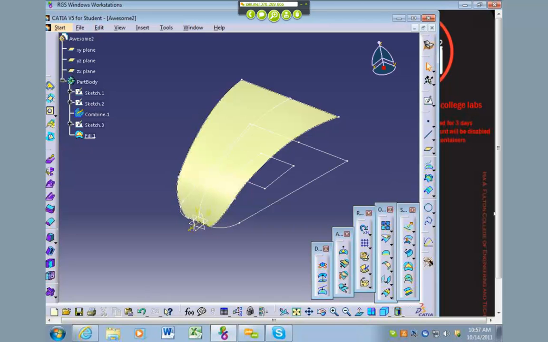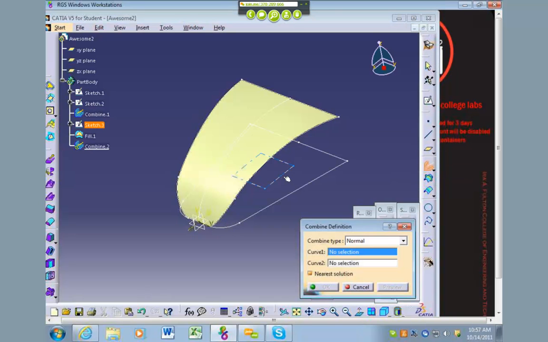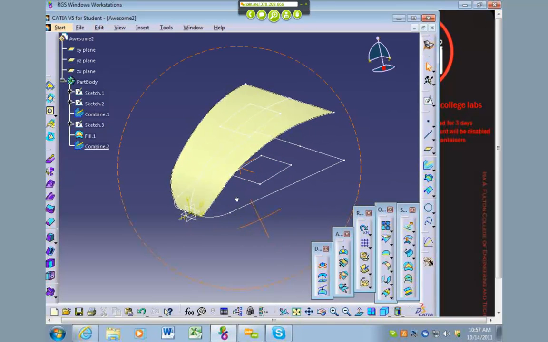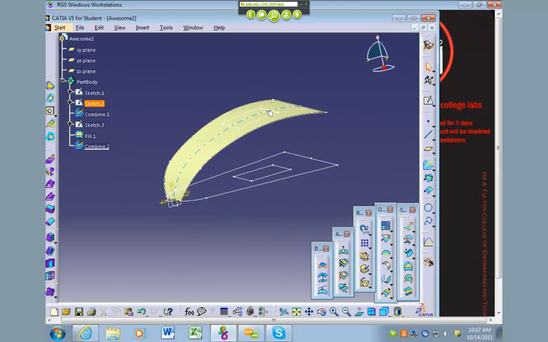So what you want to do is you want to do a combined projection again. You'll grab this curve. For your second curve, you'll go ahead and grab that spline. And then now you've got a projection that actually follows that contour of the curve. Okay, so that way you're not really losing any integrity. It's the same size. It just follows the length of that curve. Okay, so that's how you can get something onto a curved surface. You can use that combined projection as well for that.